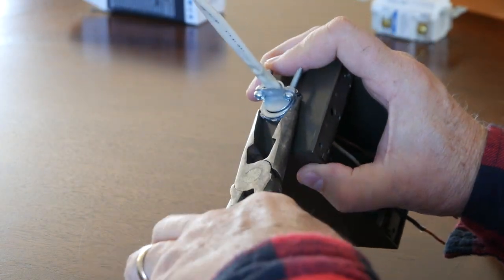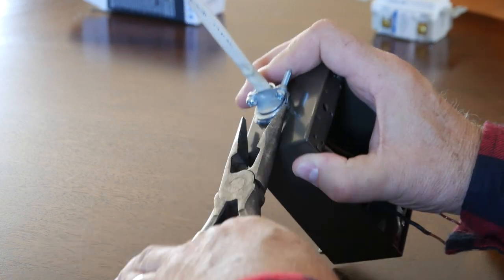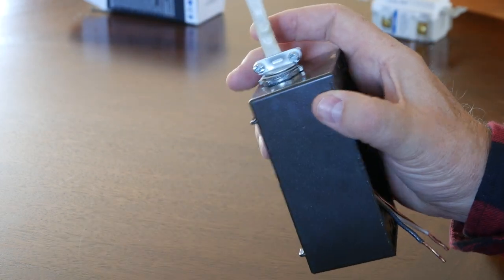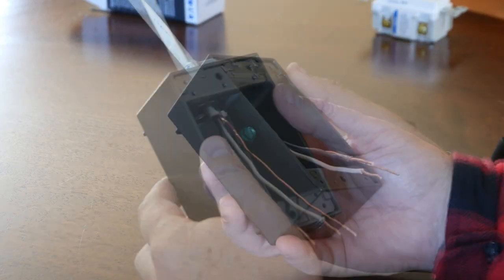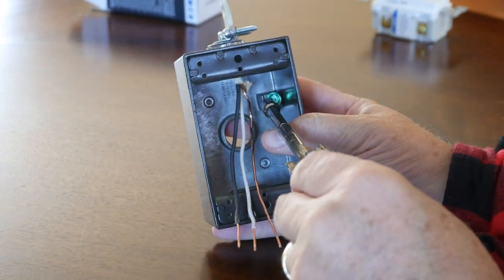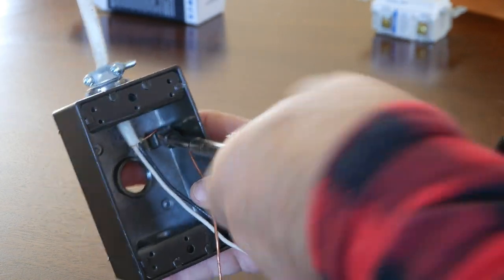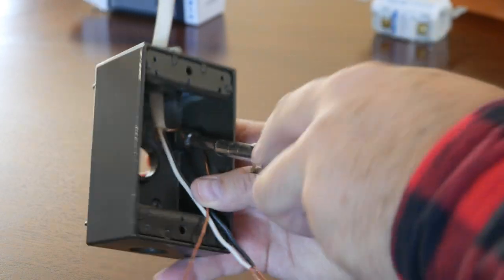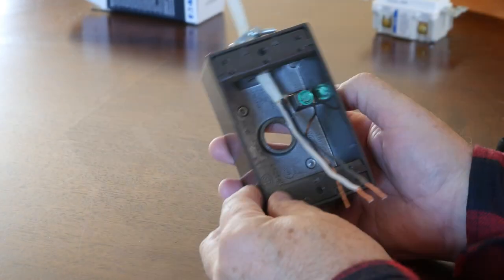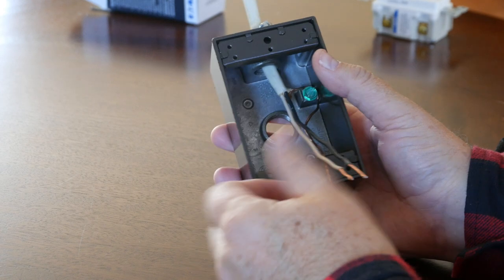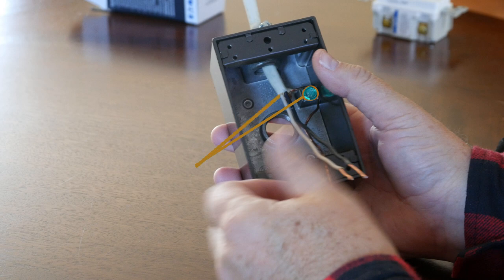Using a pair of pliers, turn the lock ring clockwise to tighten it against the box. In this demonstration, I'm going to run the ground wire underneath the green grounding screw. But once under the sink, I'm actually going to remove the screw and wrap the ground wire around it then tighten it back down. If you're concerned about your work passing inspection, it would be better to come off the ground screw with a separate wire, join it to the ground wire in the bundle, and add a third ground wire coming off that connection that will hook to the outlet. Join all three ground wires together with a wire nut like this.